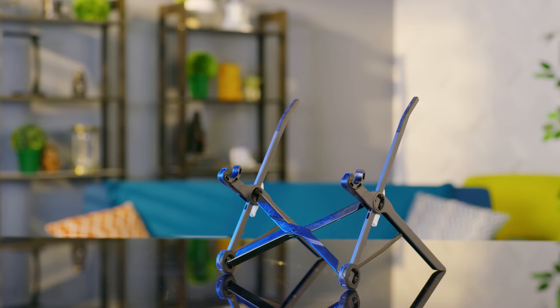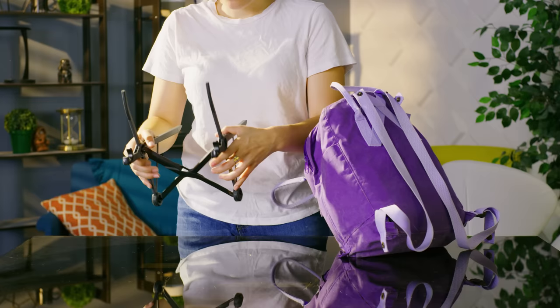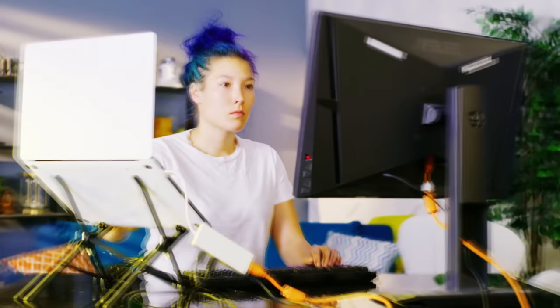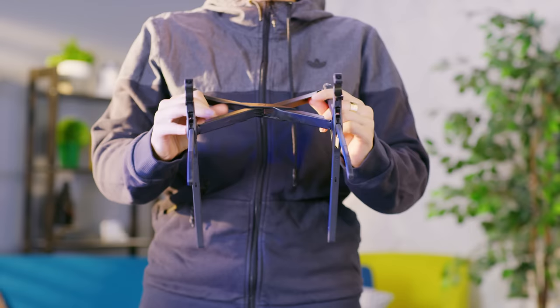First up is Roost's Roost Stand — two out of ten name, terrible. But the product itself is pretty cool. It's by far the most compact stand in our roundup and quickly folds down to 13 inches, making it perfect for carting around so you can quickly prop your laptop up in class, at a LAN party, or wherever you happen to be. With that said, it's not my favorite as a permanent desk installation because its wobble control is unexceptional at best, and its molded plastic and nylon elastic construction at this price point didn't really blow us away.